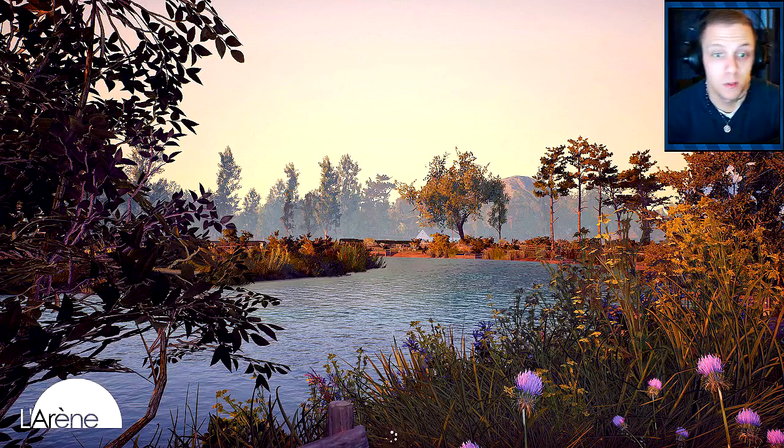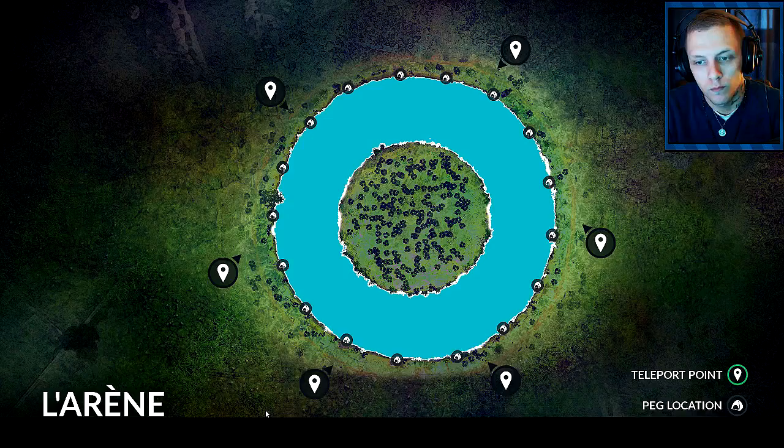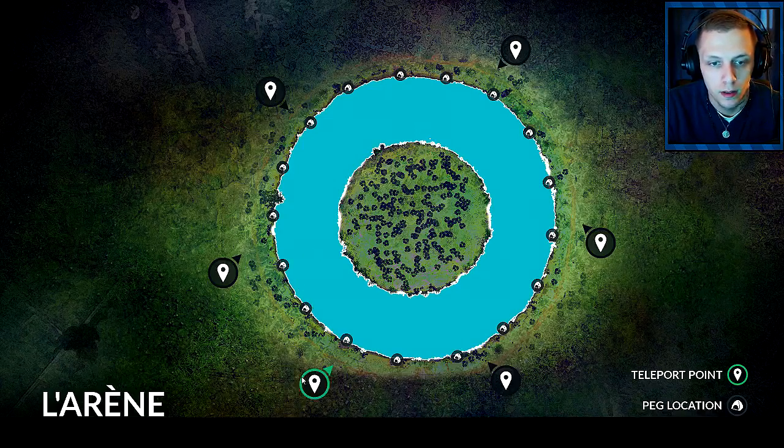Alright, let's give this one a crack. So, first off, it'll present you with the map. These are teleportation marks, so you can go wherever you want on the map. And then these ones here are actually the pegs. You can't choose a peg, obviously, unless you're on the map.